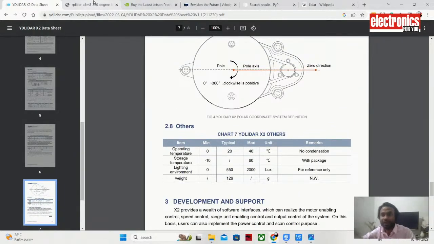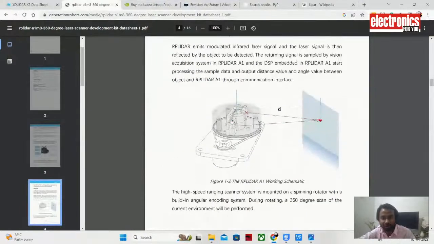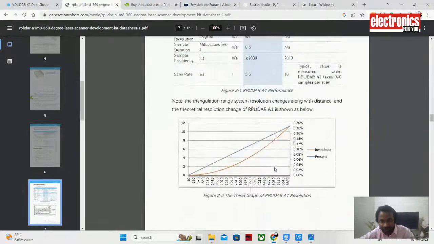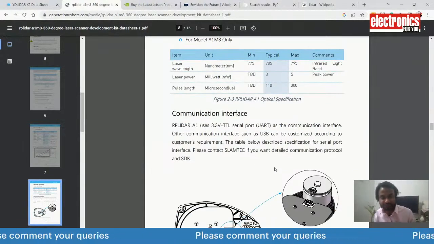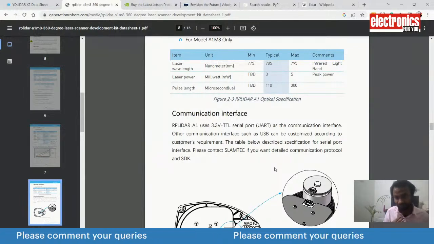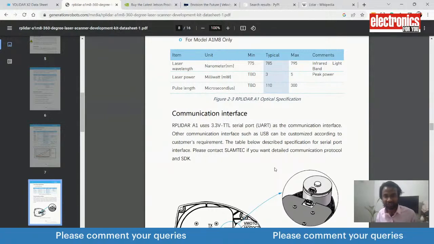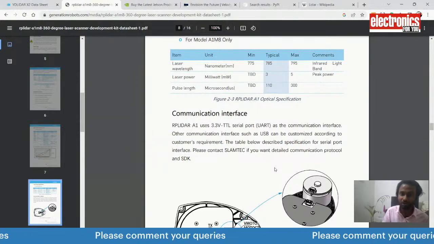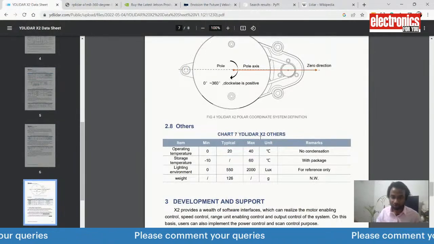Like if I use the RPLIDAR, then it will give you the 0 point and all those details here. And when you use any kind of lidar, they will give you the data sheet as well as software and an SDK for using the lidar, like a Python SDK or other language SDK, so that you can get the lidar and program it according to your use. Like I am using the YD lidar, so I have downloaded its SDK.